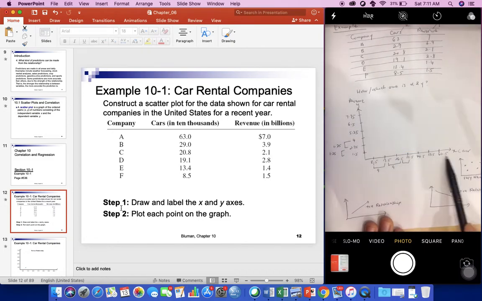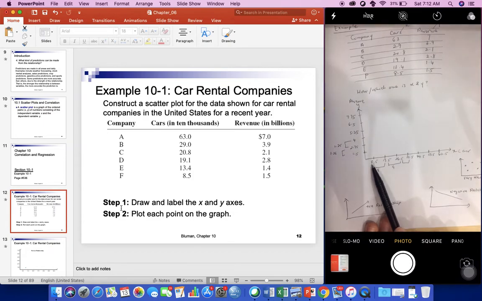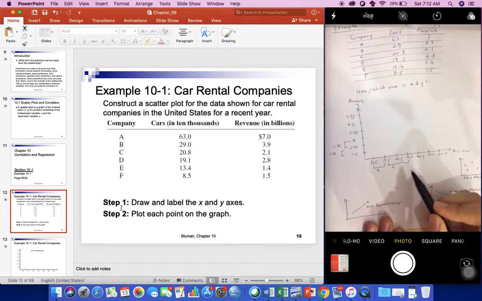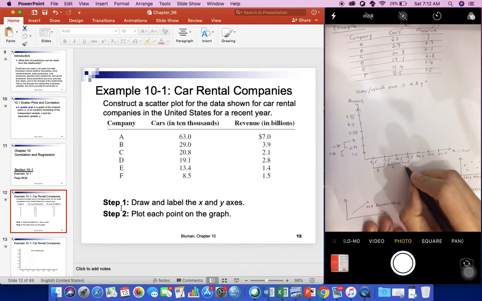I divided this scale into 9 steps, starting from 8.5, 17.5, 26.5, and the last one is 62.5. So the difference between these numbers is 9.